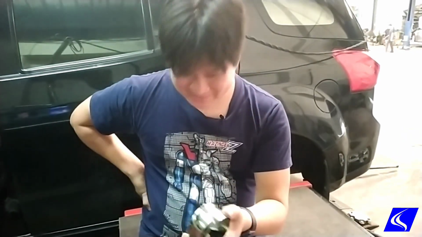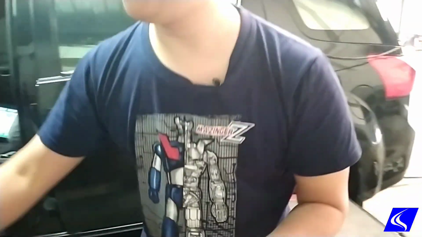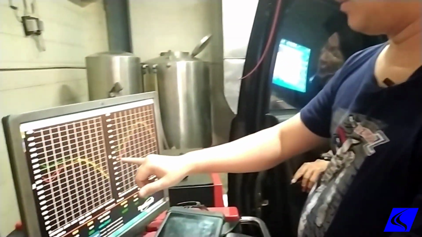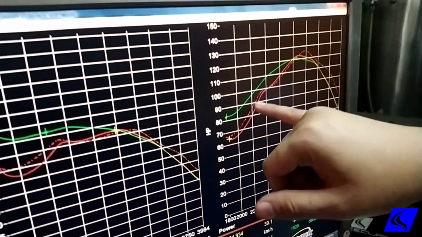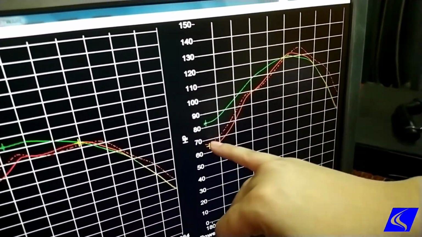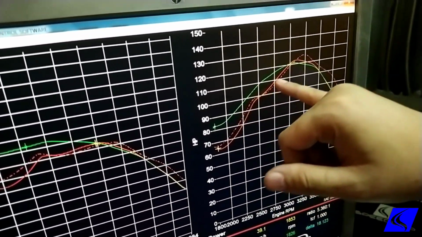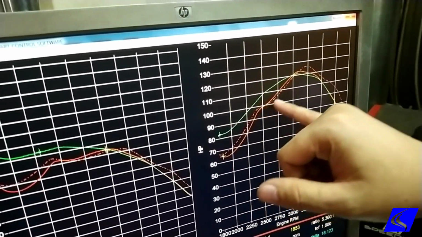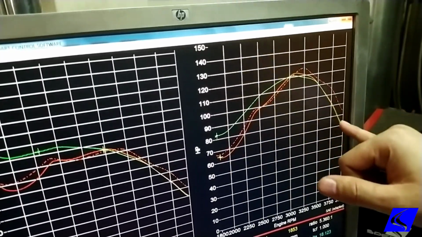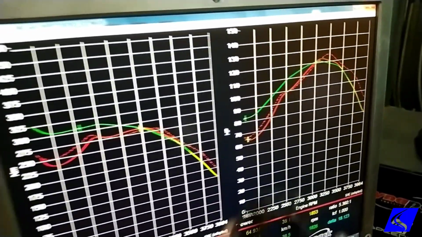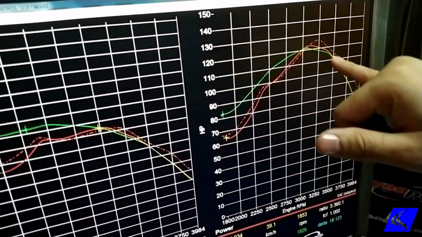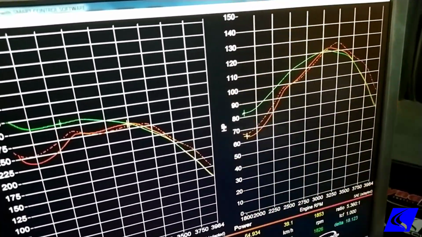So, and here's the proof. Here's a MU-X that was installed with this thing. This is his baseline dyno, the red line here. This dotted red line is another MU-X we have on file. They're both 2.5, and as you can see, there's power loss here, all the way there, and then power loss here. And just by removing this, we dynoed it again, and this is the green line. He got 20 horses right away, without doing anything, just by removing this.